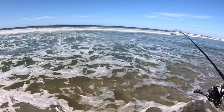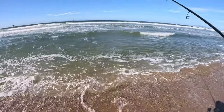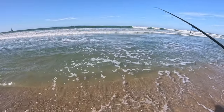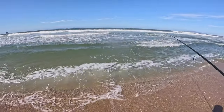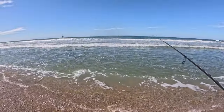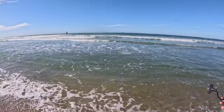I want to get experience with a boat first before I go ahead and get something bigger. So yeah, I couldn't pass it up. It was just too good of a deal. I was gonna actually take it out today and do some fishing on it, but with these winds, it's super choppy out there. But even then, those boats are unsinkable, the Boston Whalers. Yep, and so I love that thing. I gotta set it up all nice and get it ready for the fishing. Took it out once already. That thing handled like a boss.